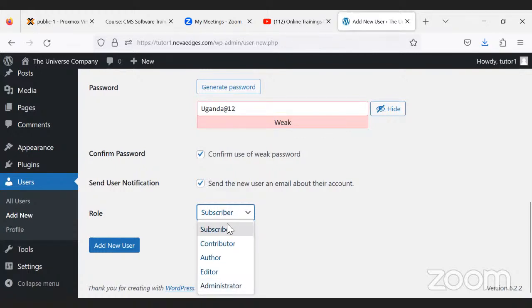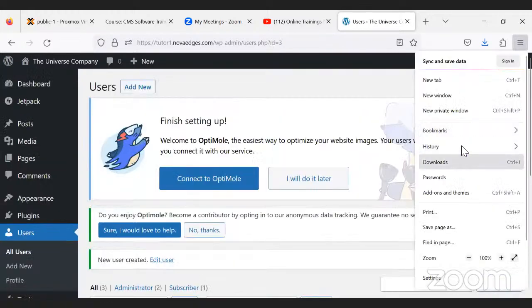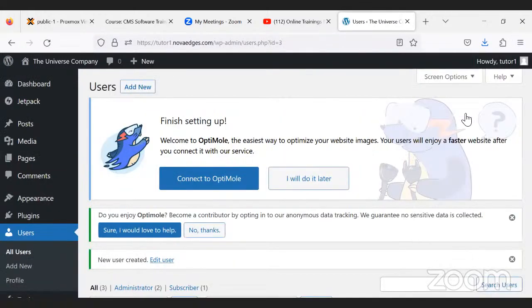Let us first give this user a subscriber role. Then after, we are going to test what a subscriber role does, so that we get to understand how to deal with the user roles and how we can even maneuver with them.